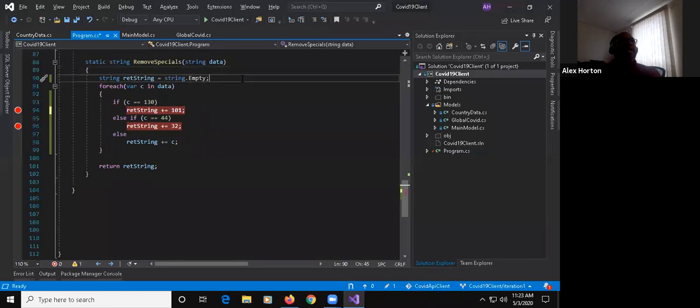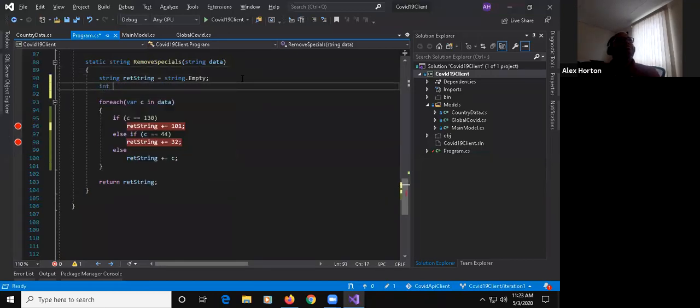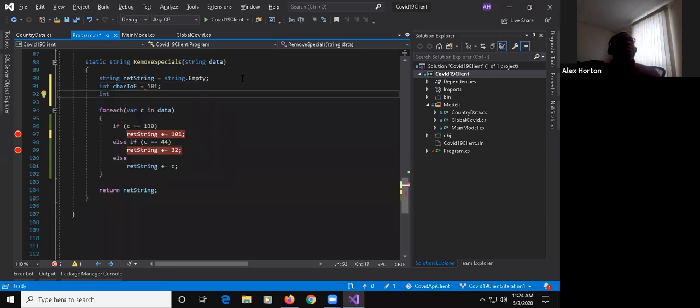Let's just put an int. What do we want to call this? Int char to E equals 101. Int char to space equals 32. And then we can cast this.